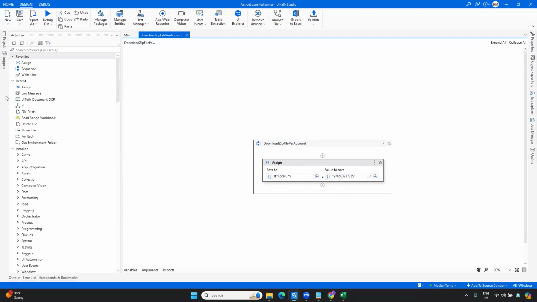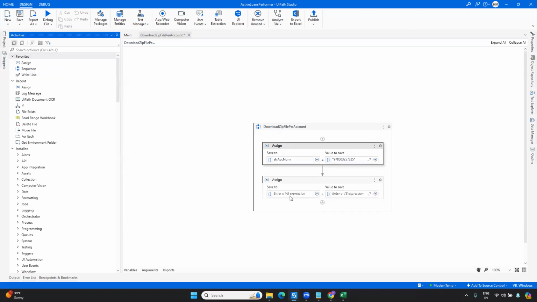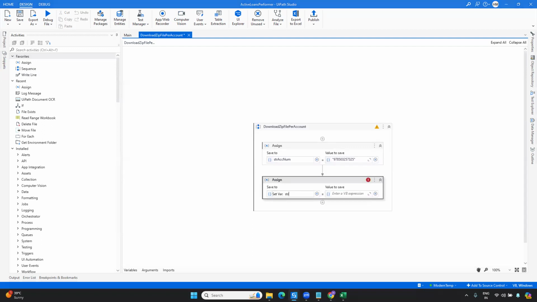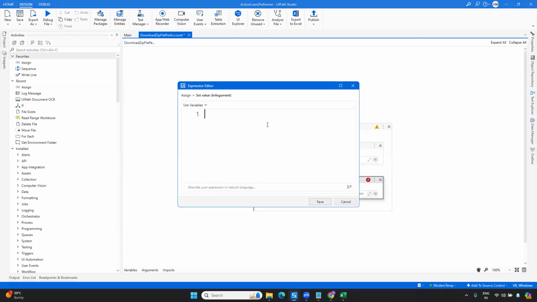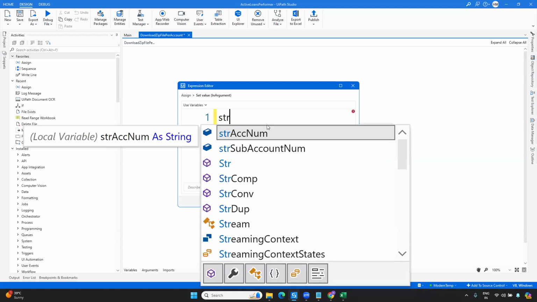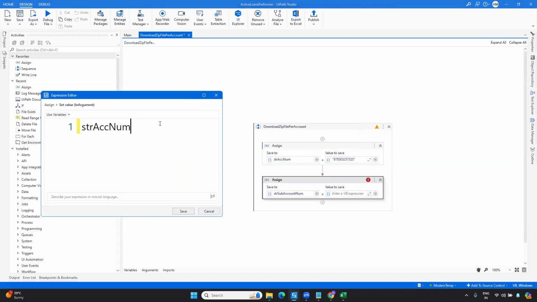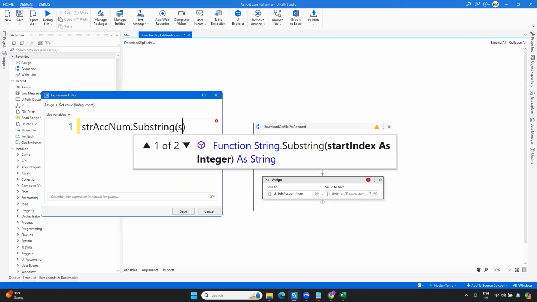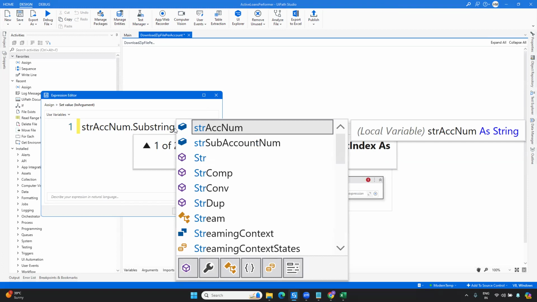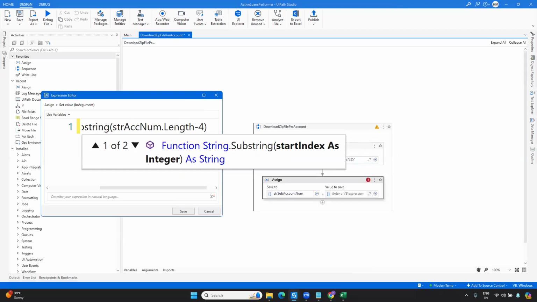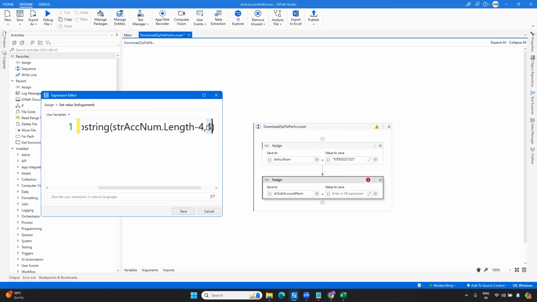So now the account number is this, and after that I want to fetch the last four digits of the account number. For that I'm giving str last or sub account number. Let's name it like this, sub account number, right? For this purpose I'm using a string function which will fetch me the last four digits. I'm taking the full account number dot substring, and from the full account number I'm taking the length of it. I want to take the last four digits, so I am using this particular syntax where from the length I'm subtracting 4 and extracting the last four digits.